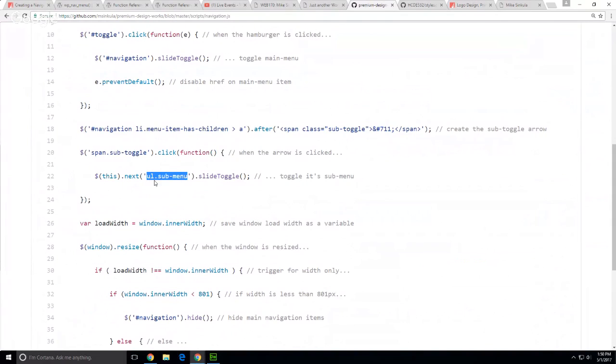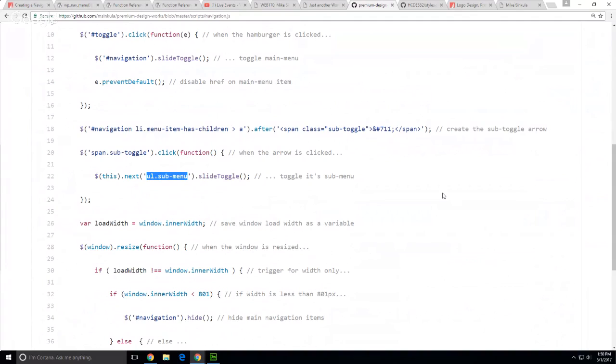Why did I write ul.submenu here? Because this is what WordPress is using as that class. So if you had something else written here, you are going to have to go and find the WordPress class and replace it here with the WordPress class.